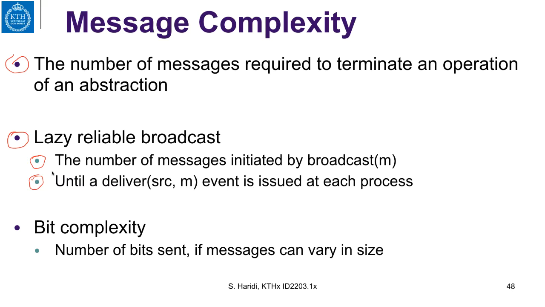In most algorithms that we study, the size of a message is some constant number of bytes. But sometimes the message size can be a function of a quantity meaningful for the algorithm, for example, the number of processes in the system. We have, for example, the vector clock algorithm, where the vector clock has a size proportional to the number of processes in the system. In this case, it is more appropriate to talk about bit complexity. So what is bit complexity? It is the number of bits sent if messages can vary in size.